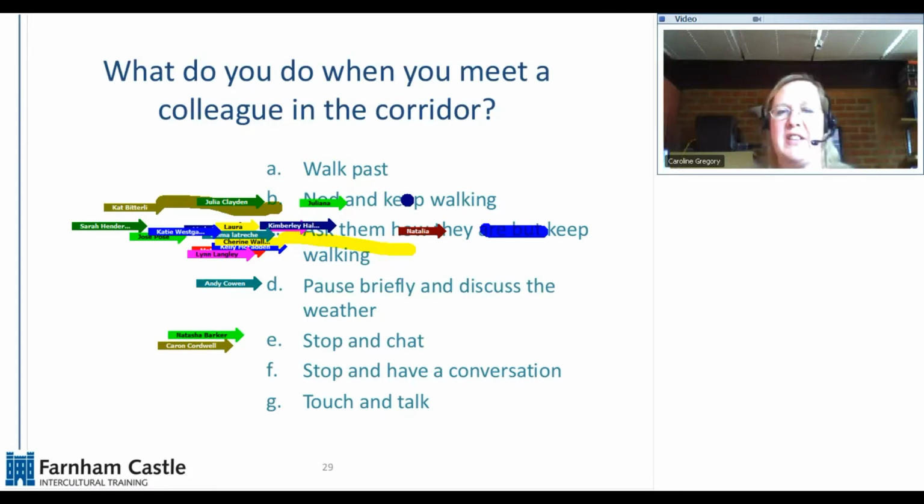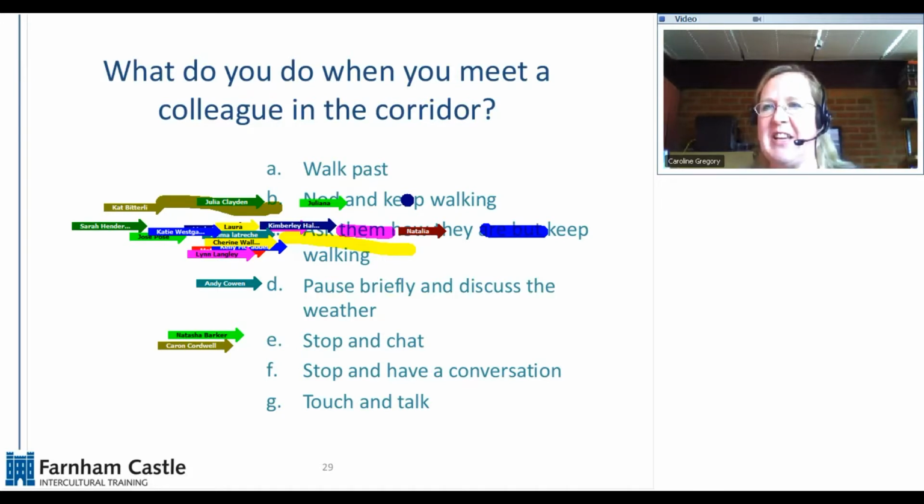Because again, most of you are grouping at the top here. You're going to nod or grunt or do something like that and keep walking. Therefore, if somebody stops, bars your way, shakes hands, kisses, asks you how your weekend was, how your family are, etc., you might find that slightly disconcerting. Equally, the people who are comfortable down here in the F and G category find that the top, the As, Bs and Cs, cold or not expressive.